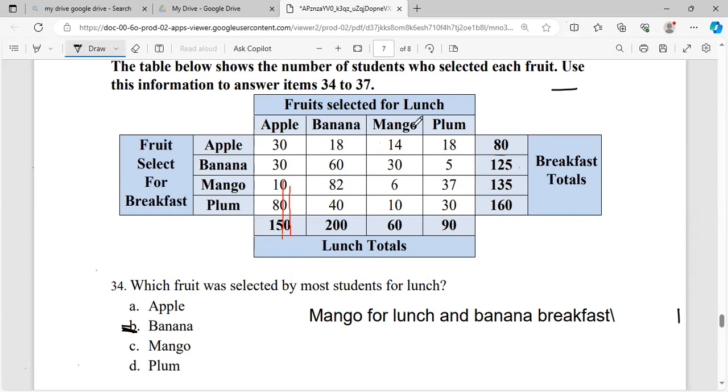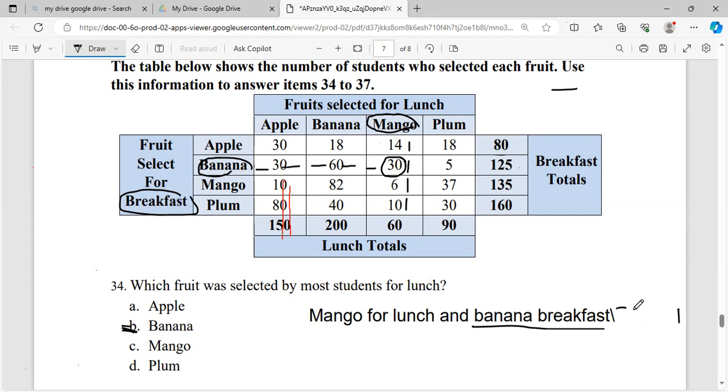So you know that the answer is going to be in this. But what else is going to determine it? Banana for breakfast. So you find breakfast, which is this, and then banana. It'll be 18. And then you go across. Okay, so both of them meet right here. You see it? Yes. So it will be 30.